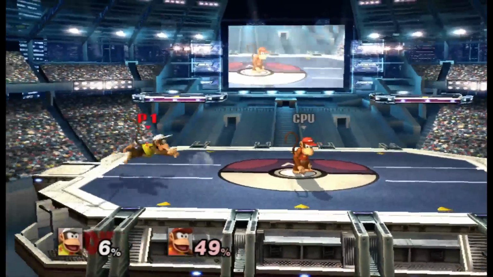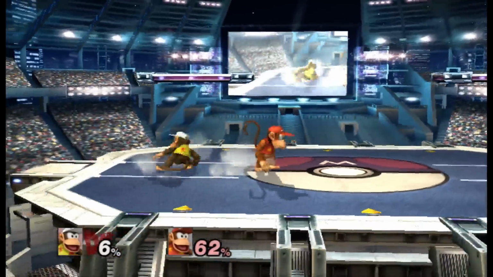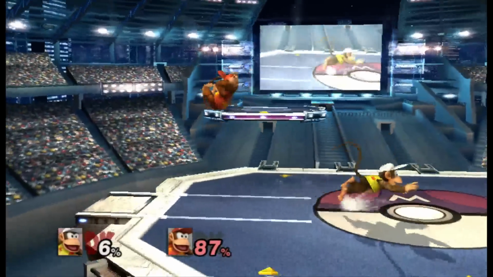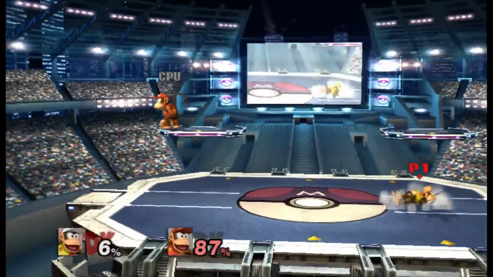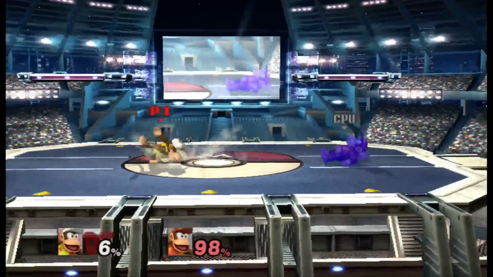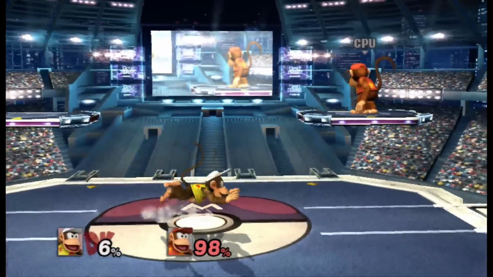And Nair can kind of be used in the same way, but you usually want to cross up with it. And make sure to do all these aerials late. You can do early aerials if you think they're going to short hop approach, because Diddy Kong's aerial priority is kind of insane. Can catch a lot of approaches with this. But in general, you want to do late aerials so you can get the max amount of offensive pressure.